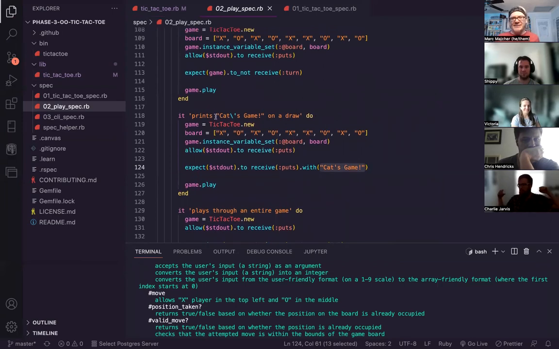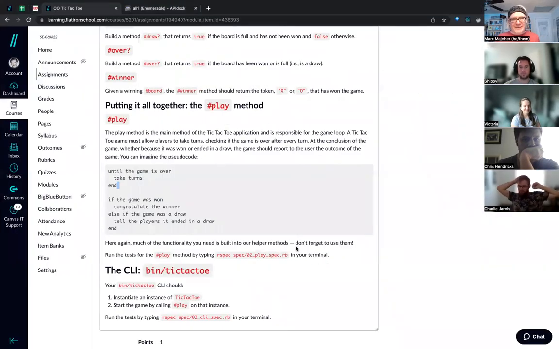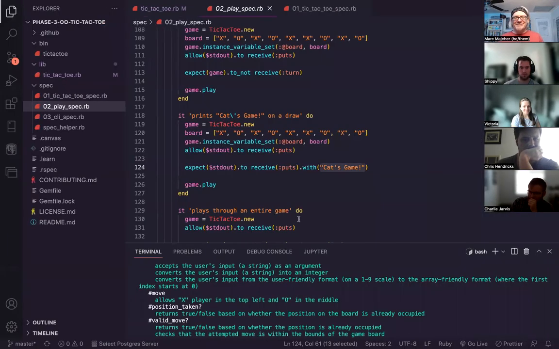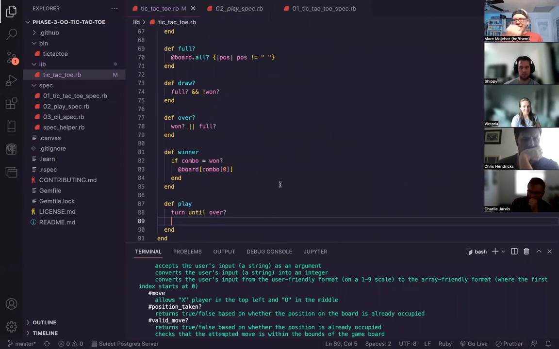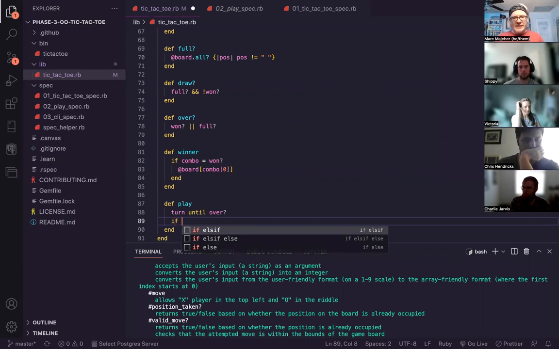Does it say that in the spec? Okay, cool. So it is over. We may have a winner. So if there's a winner, it's going to give us the winner. Otherwise, it's going to give us nil or false. So we can say if winner.